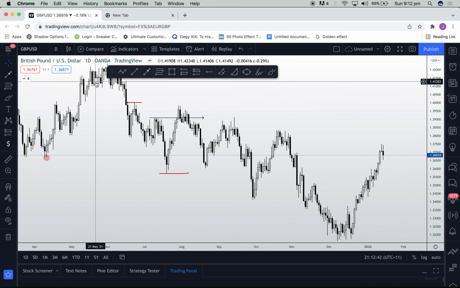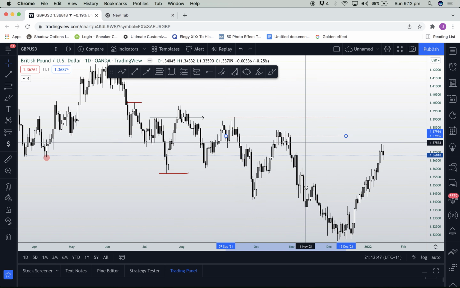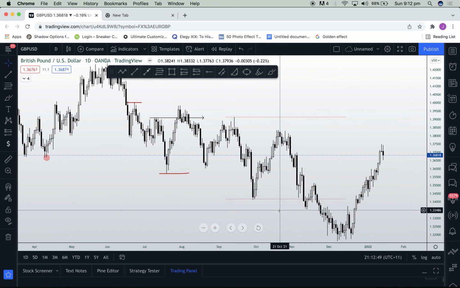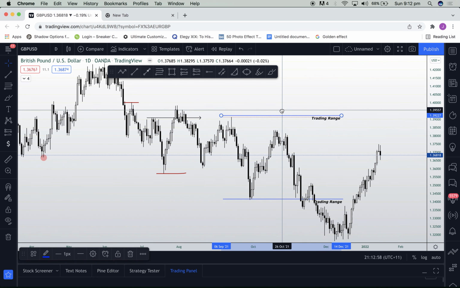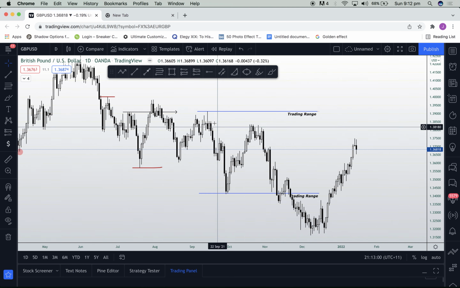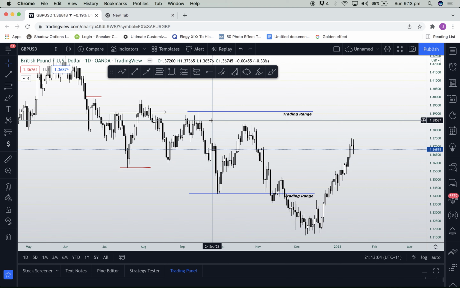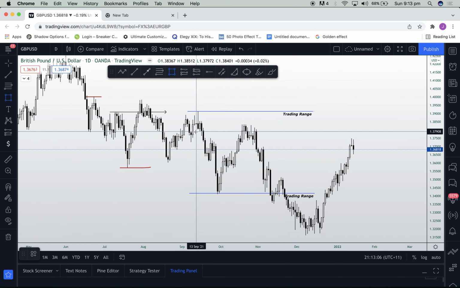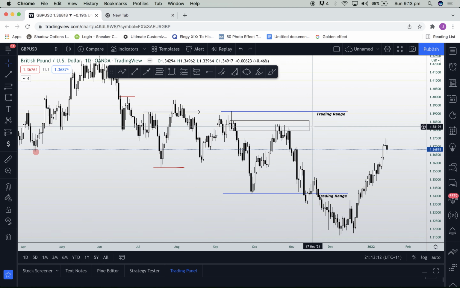So a trick that you guys can do is put a line at the top of your high and put a line at your low, or where you expect your low to be. You can label this as your trading range, like so. And this will help you understand that you want to be looking for positions in this area, right? And this is where you can now come in, determine your POI, and boom, like we spoke about on GU last time, it takes off, right?